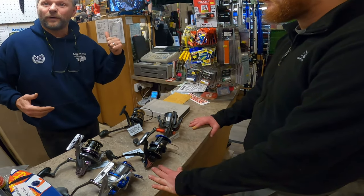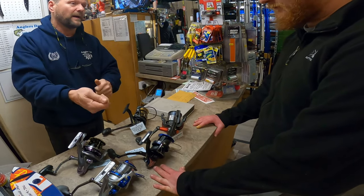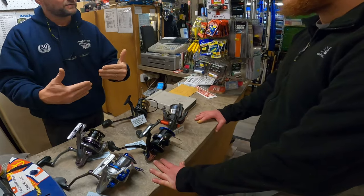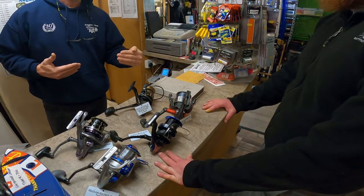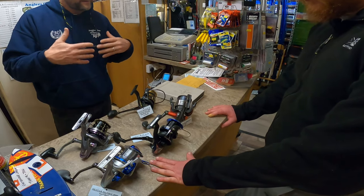But it's not like the higher priced ones are harder to use, which was perhaps the case with multipliers, which run faster and you had to really tune them. These aren't, because it's open bail on. So what you get is better features which actually make them easier to use. They're not harder, they're better.